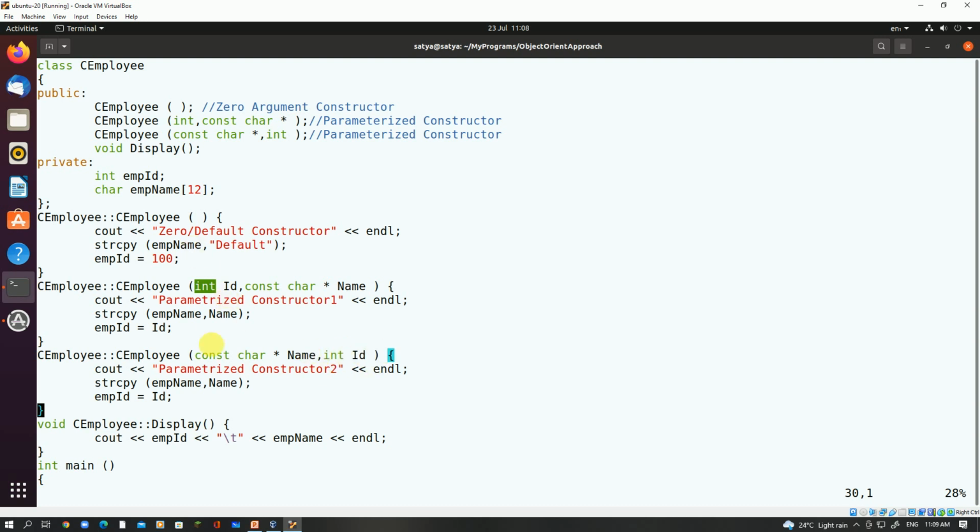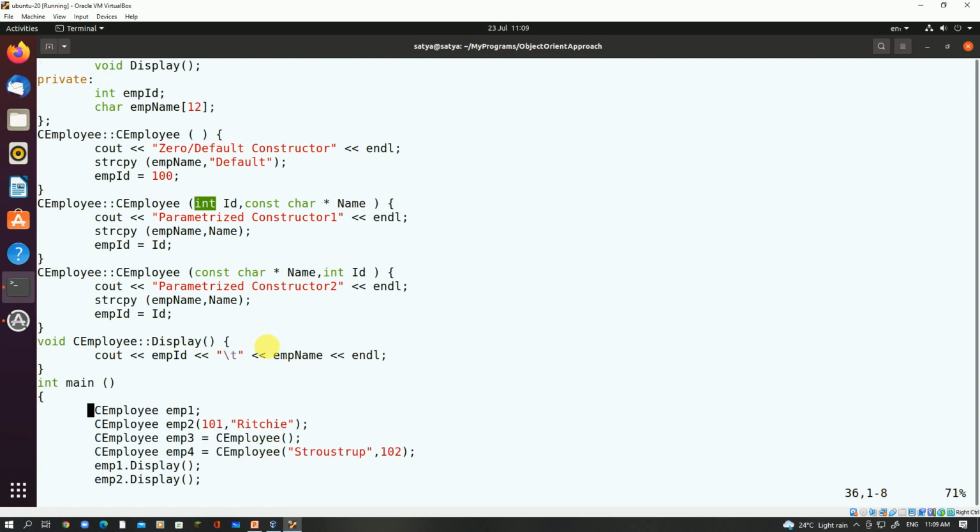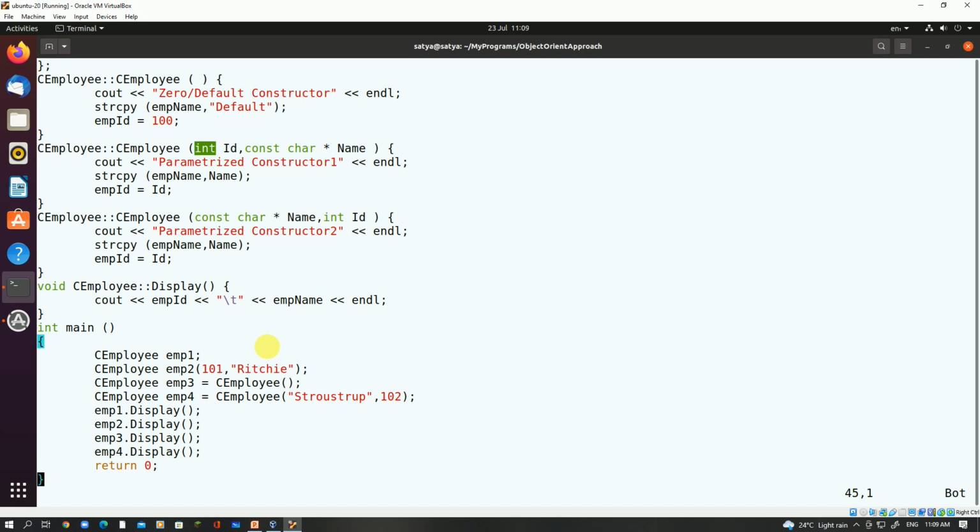So the constructors have to be differentiated either in terms of the arguments list, or type of arguments, or order of arguments, or number of arguments. So I think you might have remembered one thing, right? We have discussed something like this, name mangling. Okay, so that's correct. So constructors are the best example for compile time polymorphism.